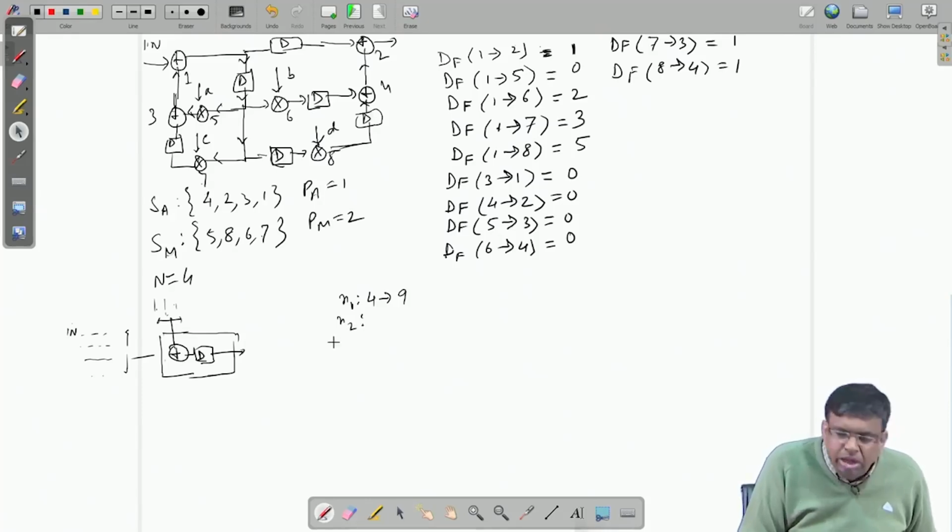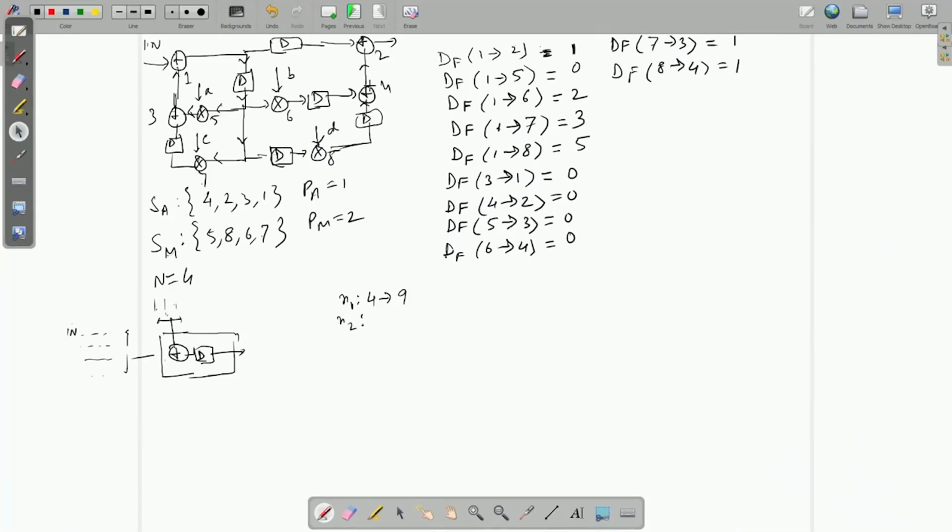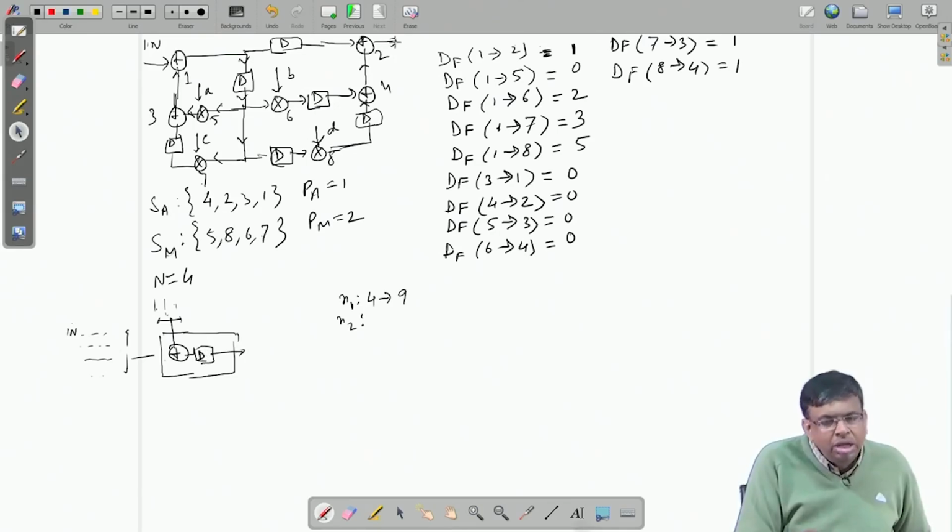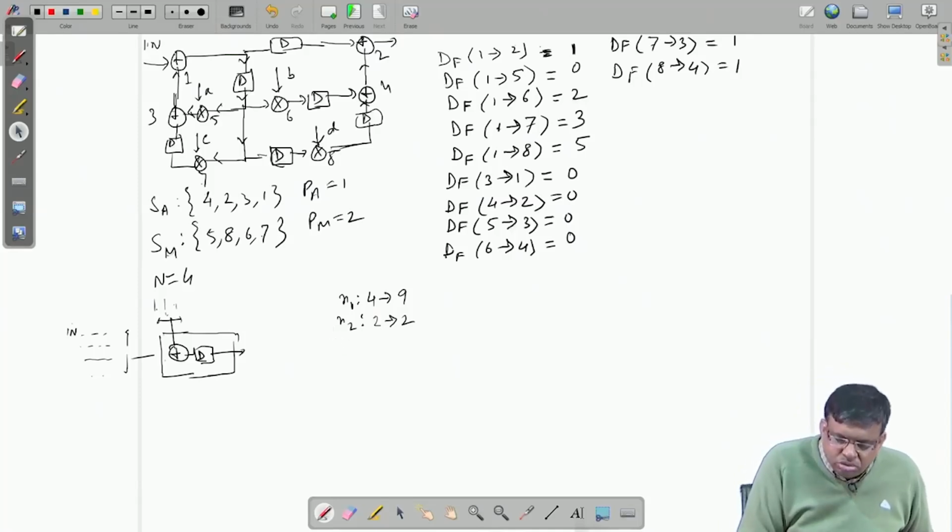N2, there is no problem, N2 is a node output. N2 is an adder, schedule is 1, at that time it is carrying out the job of addition, with 1 more delay. So, at cycle 2 the output is formed and it is not required to be stored. So, it is 2 to 2. Remember, schedule is 1 because there is node 2 and 1 more delay inside. So, N2 output is formed at cycle 2 and consumed at that time only because it is not entering the filter again. So, consumed at that time, no need to store.